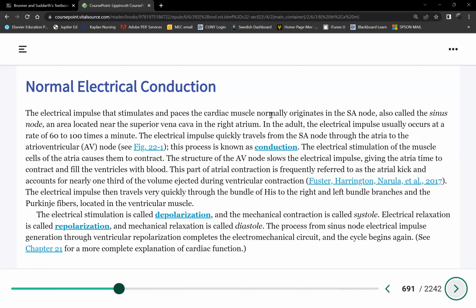Now, unlike other cells, which cannot generate their own electrical impulse, I'll give you an example. You know, someone, or have seen in movies, when someone has a spinal cord injury, what happens to the level of functioning below the level of injury? Like, what happens to the sensory and motor function below the level of injury? So let's say you broke your neck. What happened to the sensory motor function from your chest down? Zero or absent, right? I mean, decreased or absent, correct?